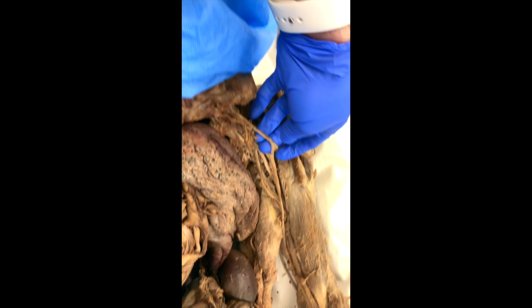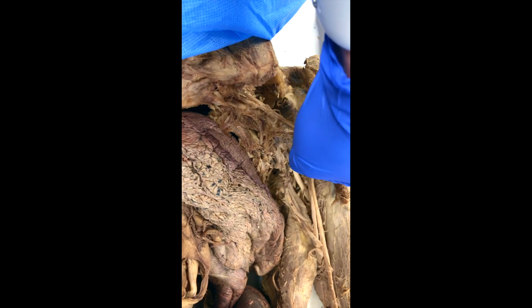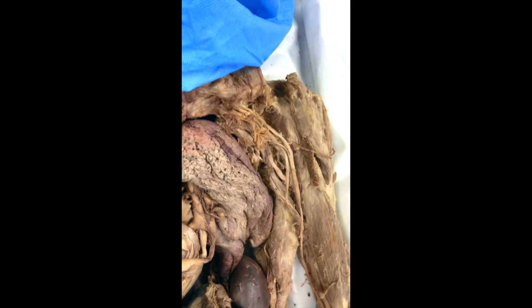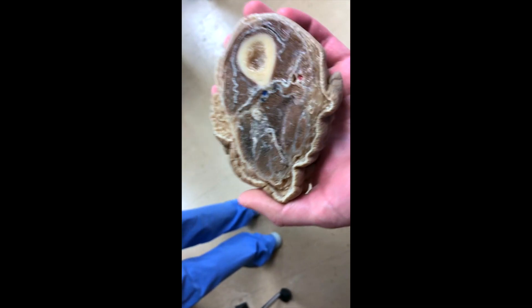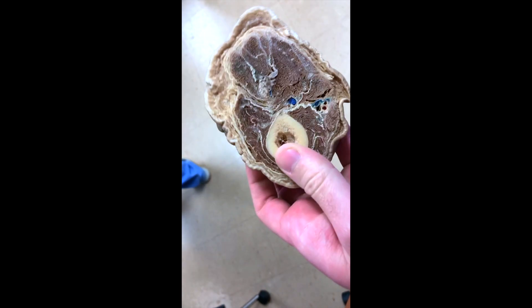Then we jump up to the brachial plexus — here you can see me identifying the M-shape of the brachial plexus, with the posterior cord in the back carrying the axillary and radial nerves. This right here is a really cool image from the plastination lab. Our university has a plastination lab, which is fairly unique. Professors take different pieces of cadavers when we're done with them and plastinate them — putting them in a resin that turns the tissue into a plastic form that can last forever — and they hold onto that anatomy for instructional purposes.